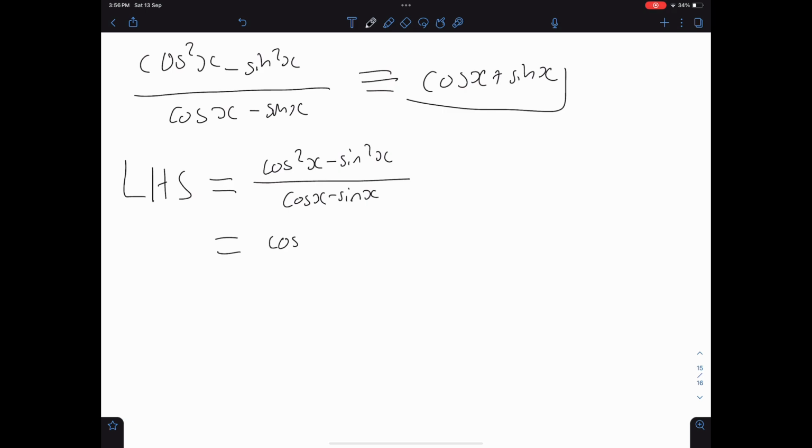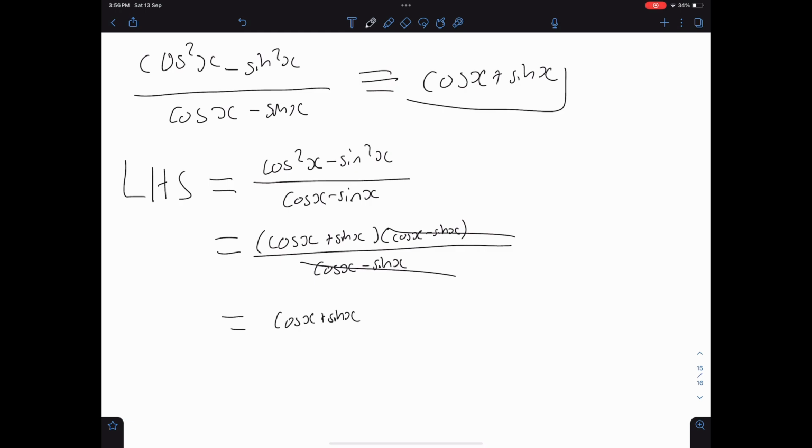And so we write the top as cosine x plus sine x, bracket cosine x minus sine x, that's factorising. And we divide it by cosine x minus sine x. Now these bits cancel out, so that's equal to cosine x plus sine x, and that's equal to the right hand side, and that's QED. We've completed that proof. And so remember that a squared minus b squared is equal to a plus b, a minus b. Difference of two squares. Not a great example because it doesn't actually require the use of trig identities, so we'll do a better example later.